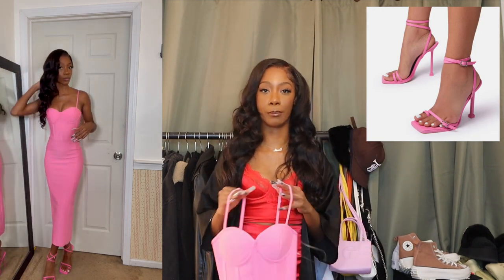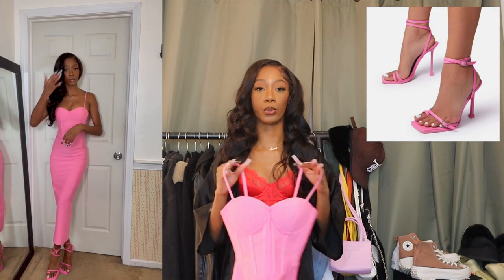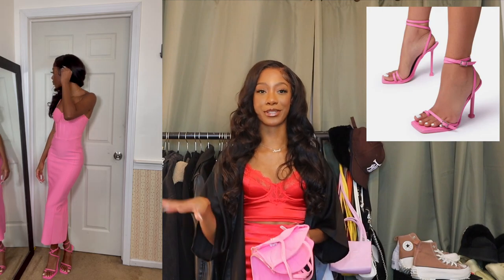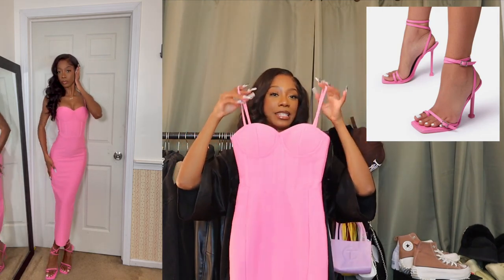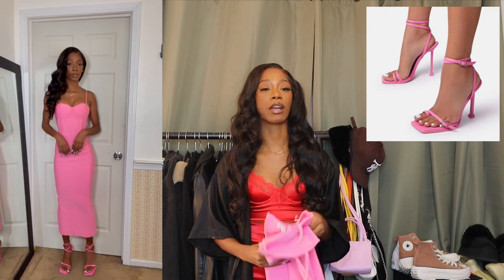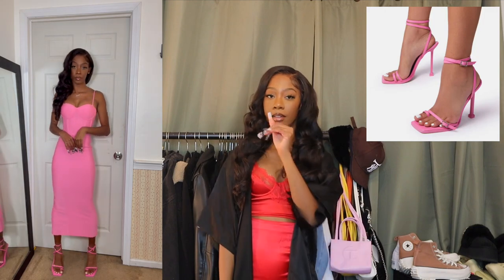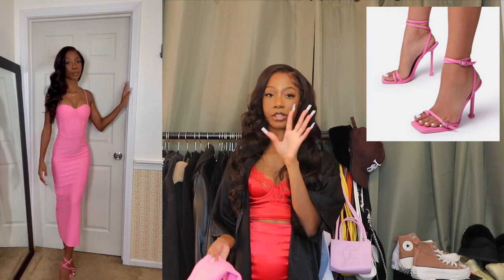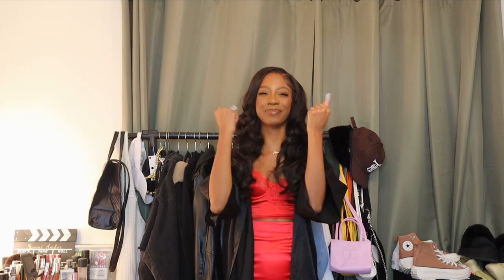So I'm excited for her, and I would actually make this dress a statement. If I'm gonna go full on Barbie doll, we're gonna do the whole pink shebang. So I got these pink shoes off of Ego Official, I'm not inserting them on the screen, but I think they'll go really great with this. And then maybe a red heart bag. Ugh, what brand has that? I think Coach has a red heart bag or a pink heart bag. I just think a nice statement bag.